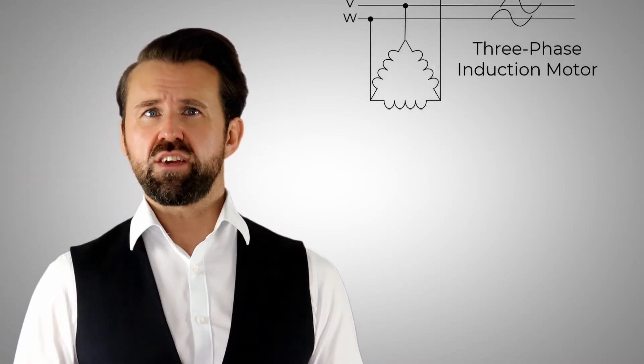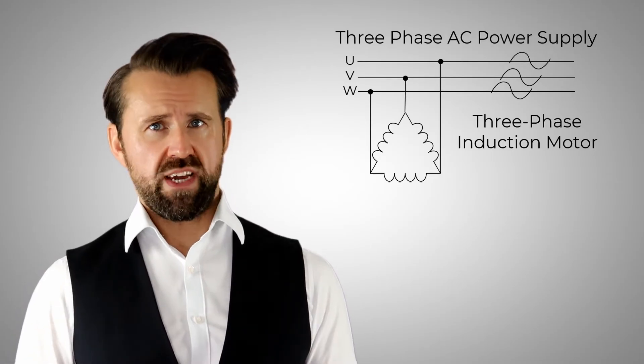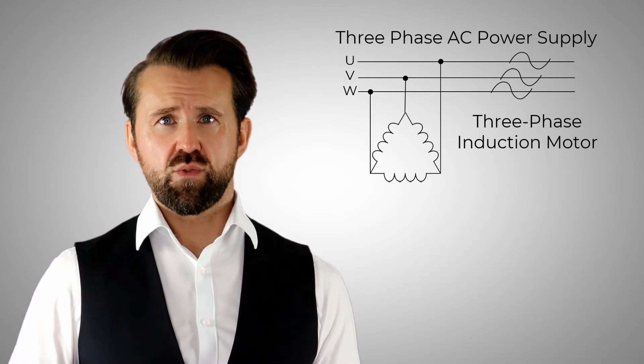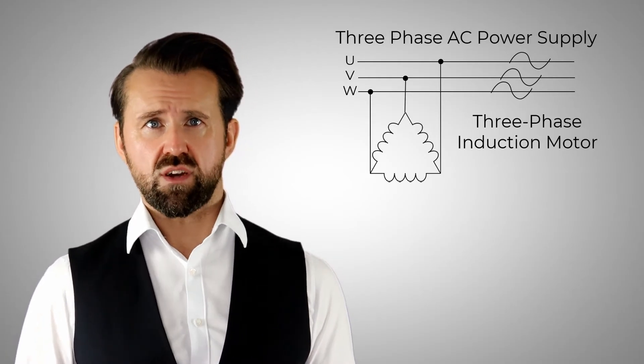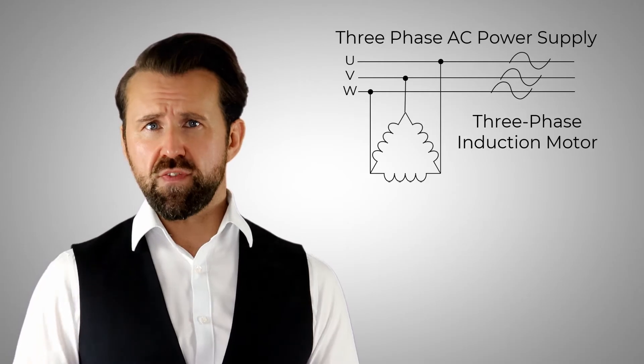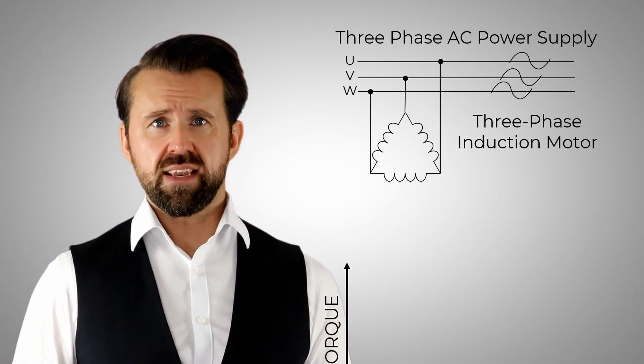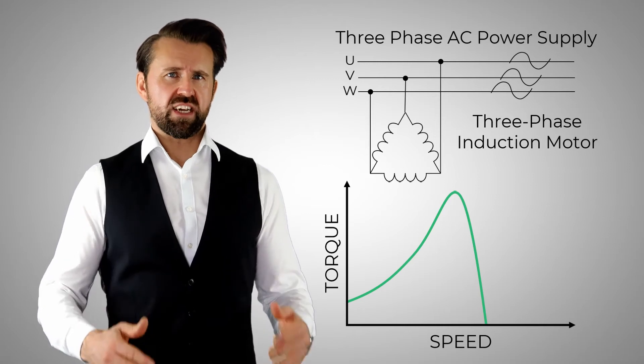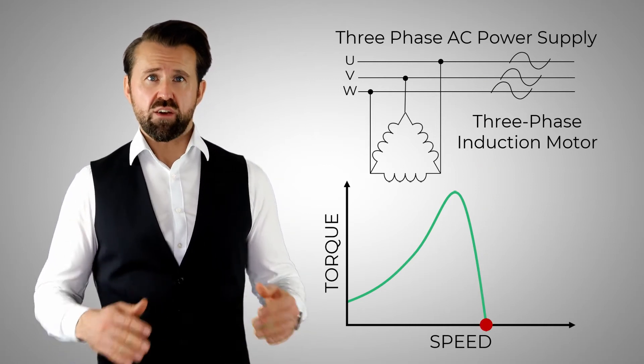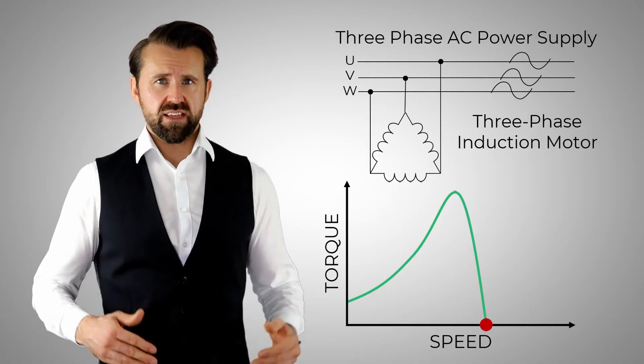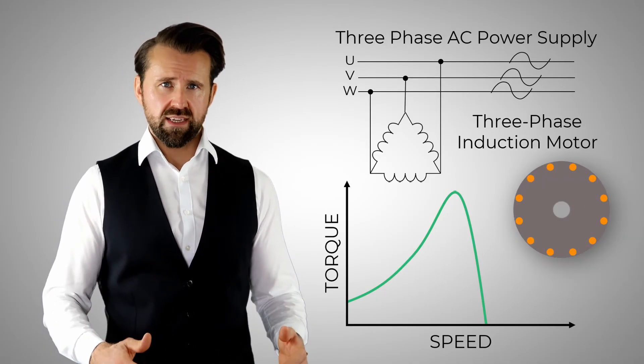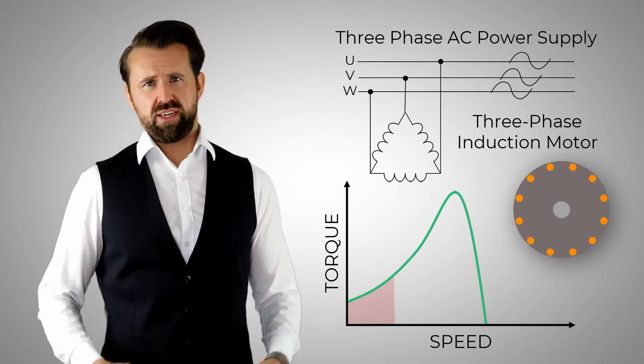Let's take a look now at the characteristic curve of different induction motors. First of all, in an operation without an additional inverter. This means that the rotation frequency of the stator is constant over the entire speed range. Usually this is 50 Hz or 60 Hz depending on which country you are from. The maximum speed of the induction motor is limited by this frequency if no inverter is used. As you can see in the characteristic curve of the squirrel cage with round bars, the torque is very low in the lower speed range.